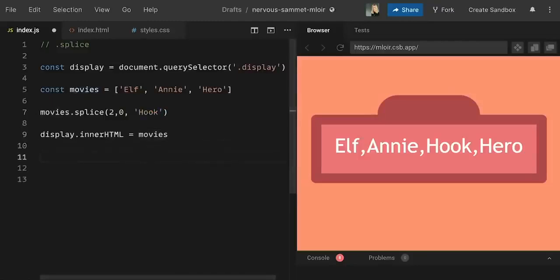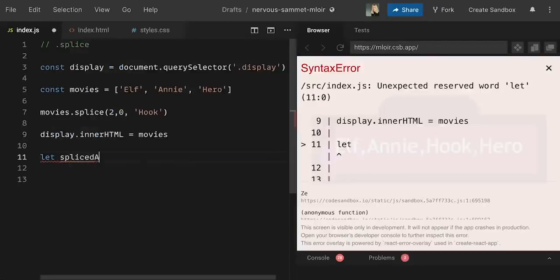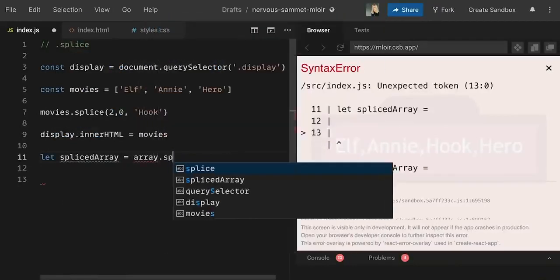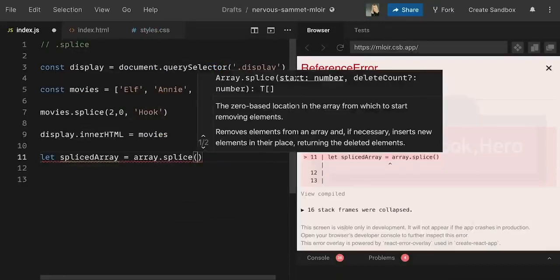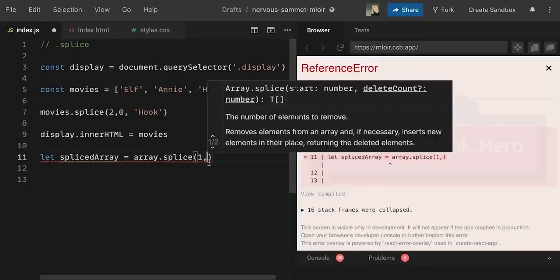I think the best way to think about it is like this. So let spliced array equal, and then we get our array and we use splice, and then we pass through the first parameter, which is the start index. So just as we did before, if I wanted to replace Annie, I would go 0, 1. So I'd pass her a 1. That is the start index. And then our second parameter is the delete count.